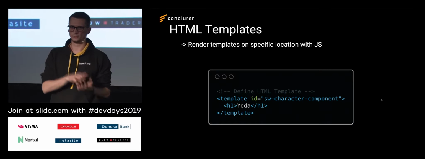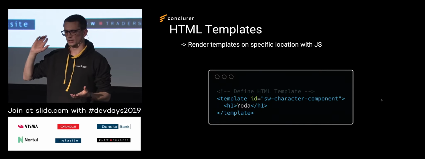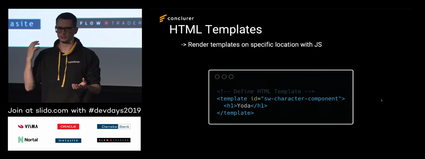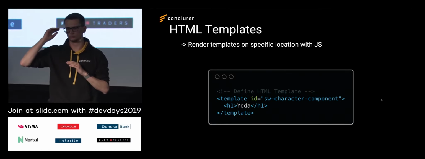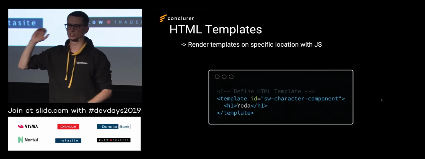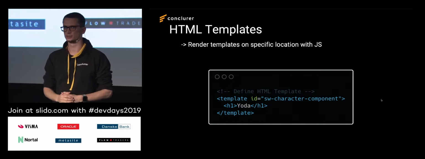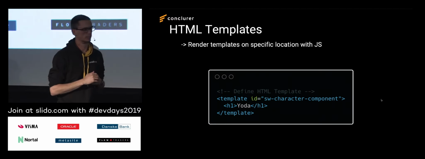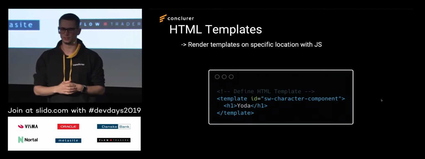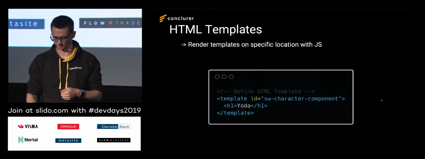The benefit of this is that until you use this template, it's not rendered inside the DOM. So you can copy a really large template into your index HTML, for example, but it will not be rendered until you enable it through a web component.